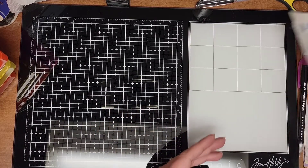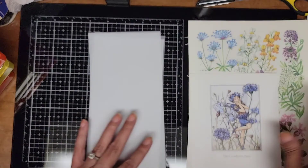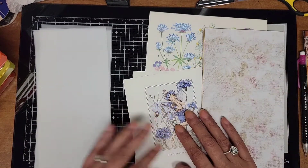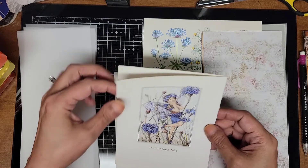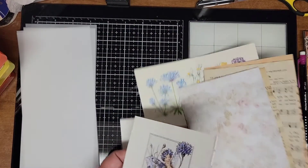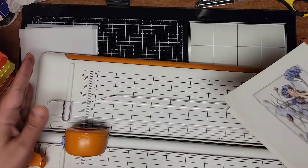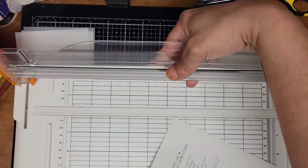Basically what we're doing — and you don't have to use book pages, you can use any papers you want — we're taking some book pages or paper and folding them and then putting the vellum on the front. Which you'll see what I mean if you haven't already seen her video. The first one I'm going to do is take a page from this fairy book, and I'll cut some of that off. I have other papers cut from scraps too, so we can make some out of those as well.